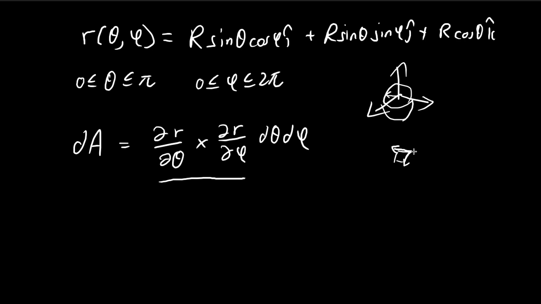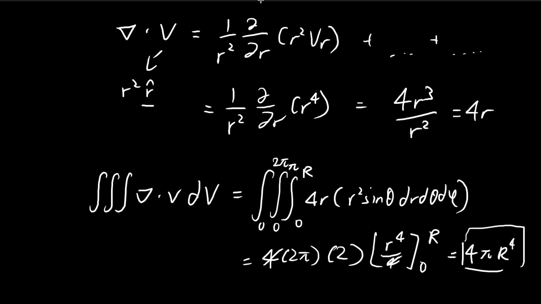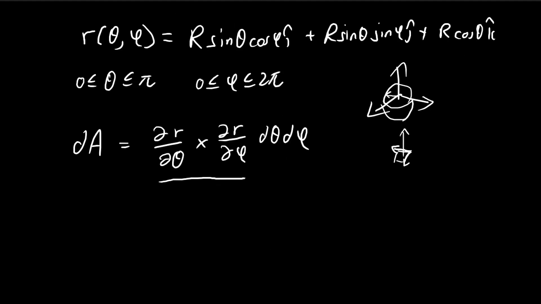These two are vectors, and once you take the cross product, you'll get a vector that points in a direction perpendicular to the surface. That is why this cross product gives us the direction perpendicular to the surface, which in the end gives us r hat. The magnitude of this cross product equals the area of this tiny piece — that is dA. If we integrate throughout the entire thing, it gives us the entire surface area.